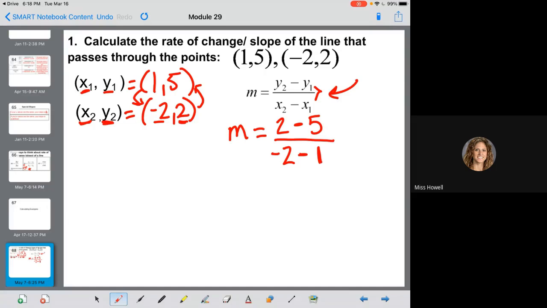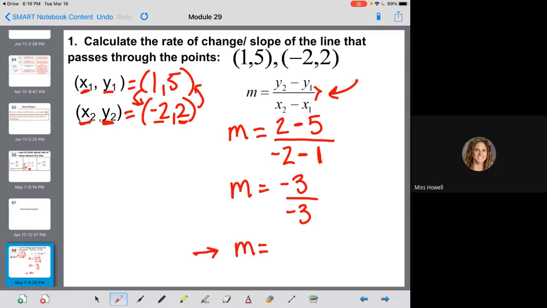All right, now we're going to do our subtraction. So 2 minus 5 would actually give us a -3. And then -2 minus 1 would also give us a -3. Now, there's two things I have to do here when I'm trying to get my most simplified version. The first part of my simplifying should be, can the sign on these numbers be simplified? So I'm going to ignore the numbers and just think about the signs. A negative divided by a negative gives us a positive. So my final step down here, my final one, has to be a positive.